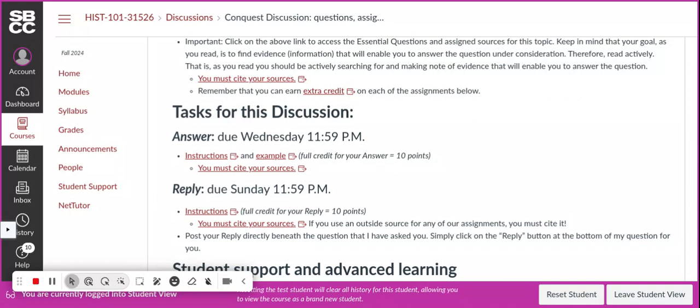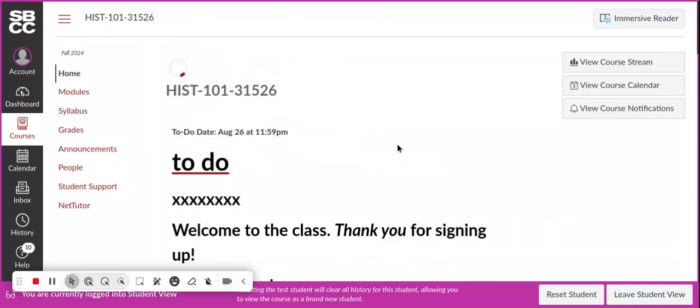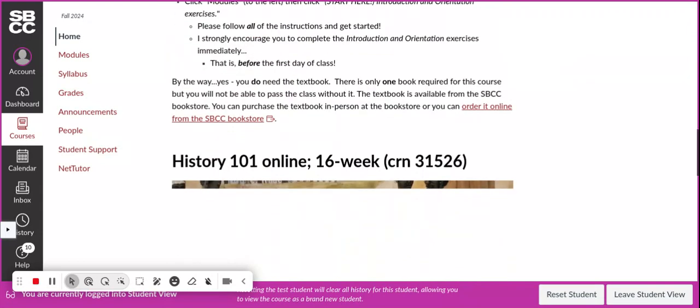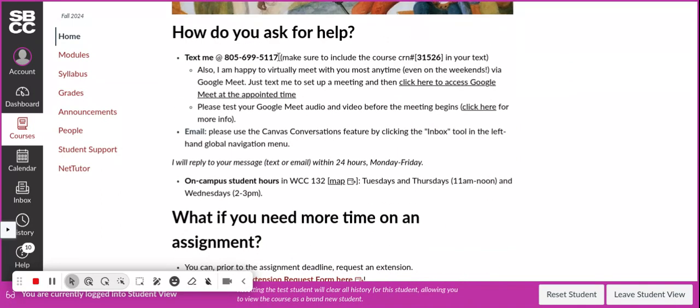That's the goal here. If things are unclear or if you need more information, please do not hesitate to text me. I'm always happy to hear from students. I'm pretty good about getting back to folks right away. And again, you can email me, but text is definitely the best way to reach me. You can just go back to the home page and there's the number where you can text me.